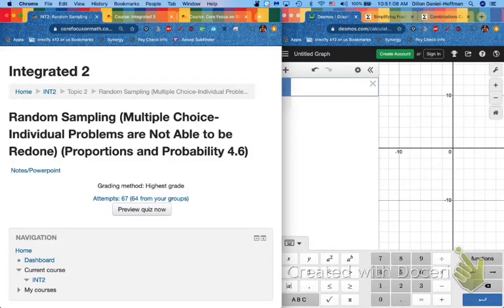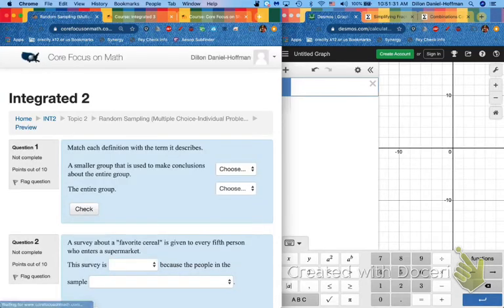Random sampling. One of those assignments that we cannot redo individual problems, as it says right off the bat, because these are multiple choice. And this is one of those assignments that if you pay super close attention and patiently follow along, you will be able to get every single problem right. Now, if you make a mistake, as always, hit finish assignment, submit, and then just reattempt it. Even though your grade's going to be bad, whatever, your highest grade always sticks. Some of the beauty of this digital curriculum.